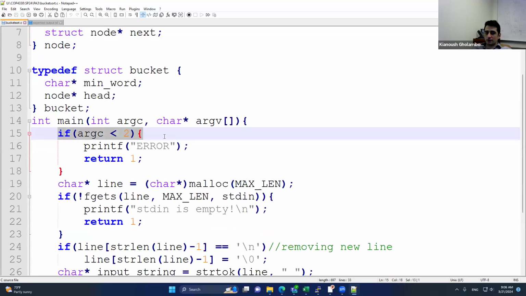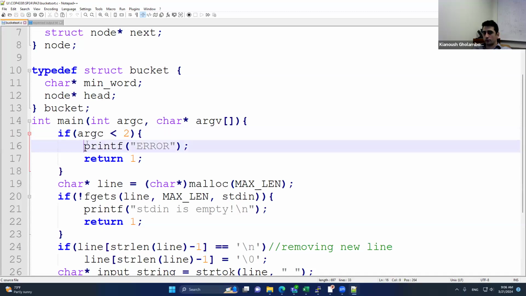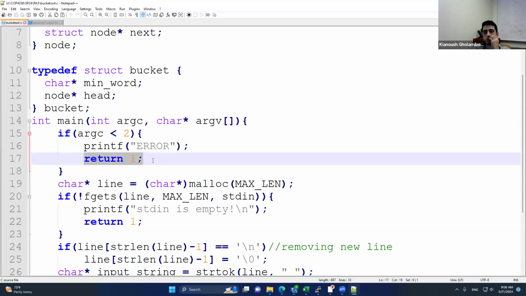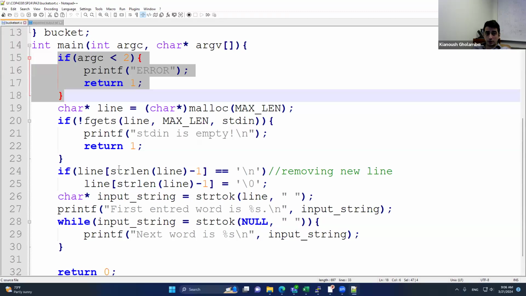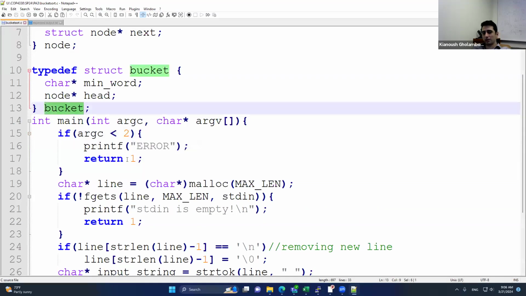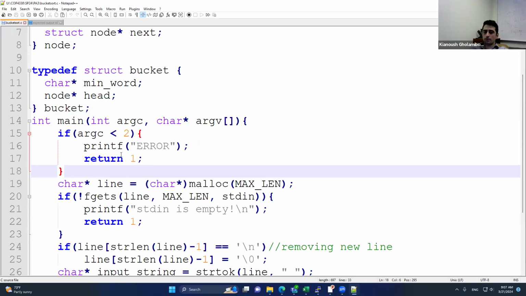And in the main, you need to say if argc is less than 2, you have to print the appropriate error and say, for example, you don't have enough arguments, there are no command arguments basically, and return with an error code. And then I didn't put the other one. The other one is if the order of these strings is not sorted alphabetically, you need to throw another error and end the program prematurely. If there's nothing wrong with the arguments, then you need to start creating that array of buckets. I didn't put it here, but basically, you can take care of it.